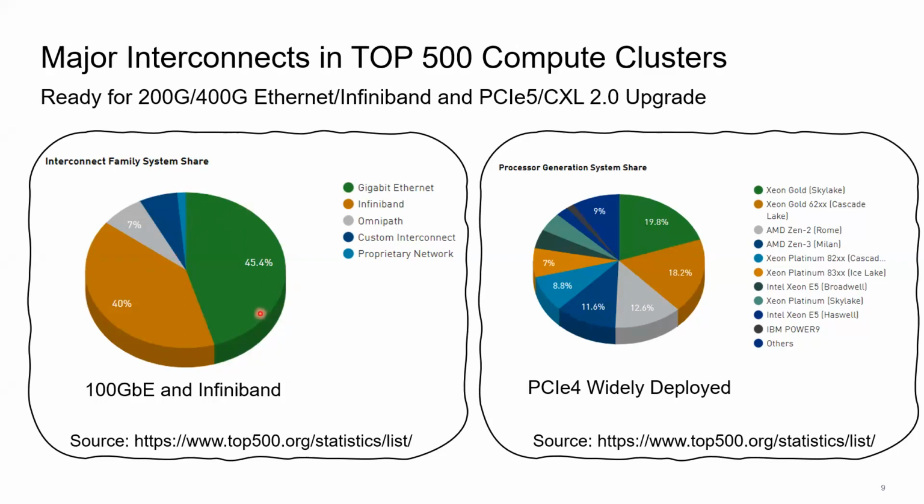So this at a very high level talks about different kinds of interconnect. The first information was very easy to get from there. This is about the packet-based interconnects. Here it looks like Ethernet has slightly more deployment compared to InfiniBand. 45% of total deployments in today's top 500 high performance compute clusters are connected through Ethernet. It says gigabit Ethernet, but when you double click into this, you will find that it's actually 100 gigabit interfaces, and InfiniBand is also 100 gigabit. So GbE actually means gigabit Ethernet. In this presentation going forward, I will use 100 gig, 200 gig, or 800 gig to make a generic reference to both of these technologies, Ethernet and InfiniBand. Here I wanted to make this distinction, which is why I said gigabit Ethernet instead of 100 gig. But going forward, I'll just say 100 gig interfaces, and I'll mean these technologies.